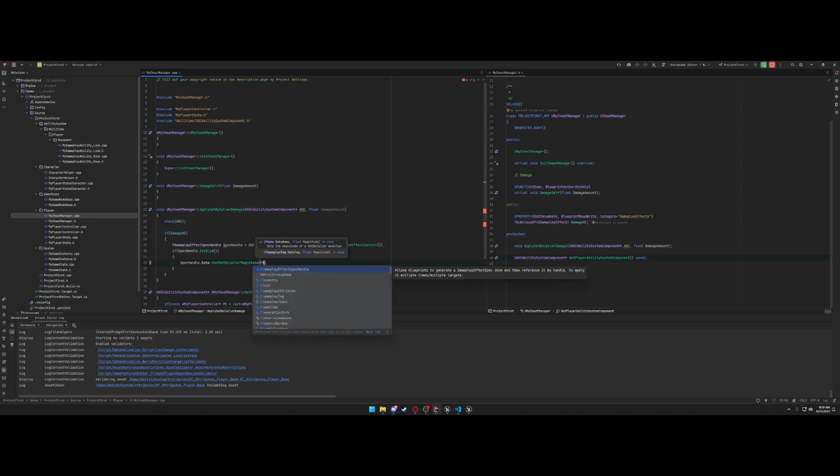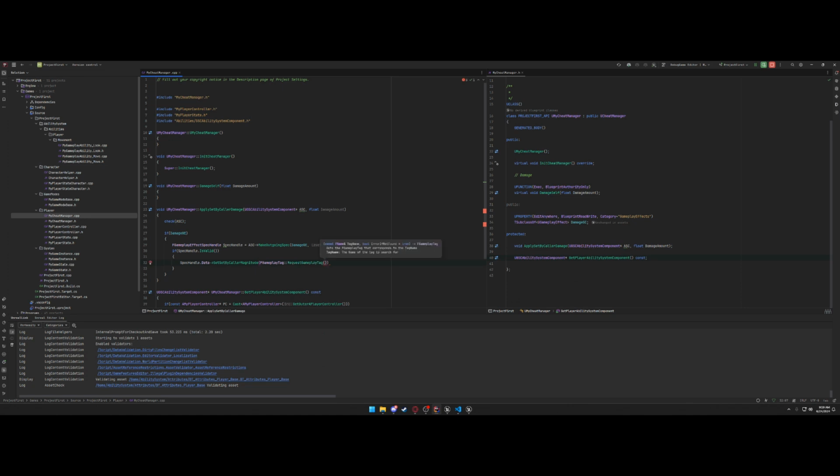Then we're gonna do F gameplay tag. Then we're gonna request a gameplay tag. So to get a gameplay tag, we have to request it. And then we just type in set by caller dot damage, right? Because we want to give damage to the player, and we're gonna set this tag up when we get to blueprints, and then the damage amount.